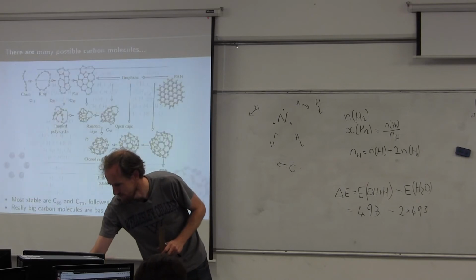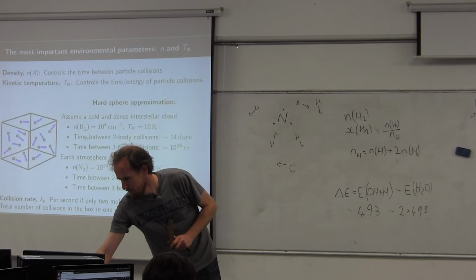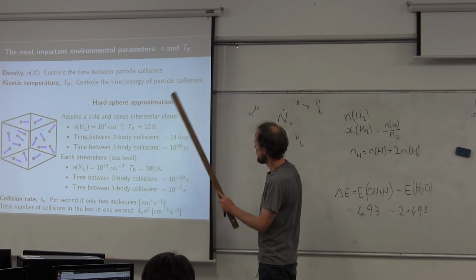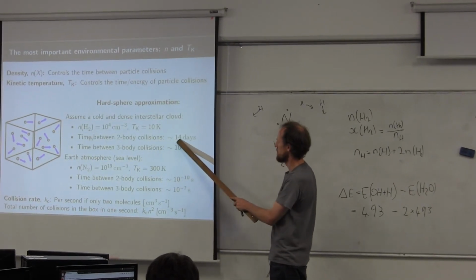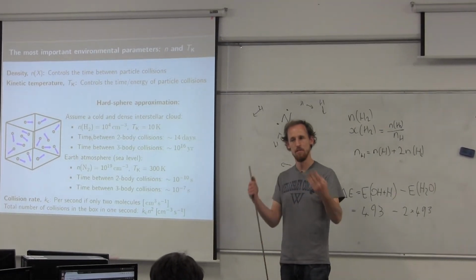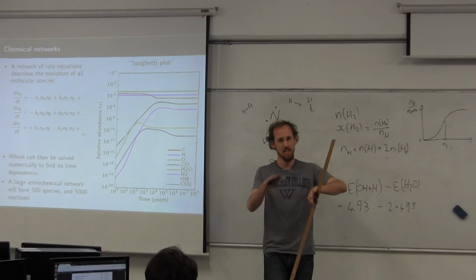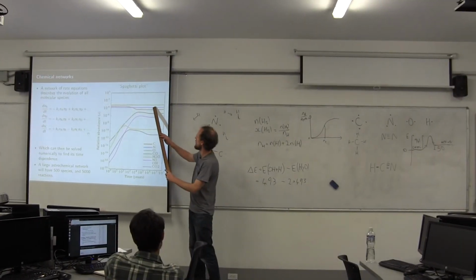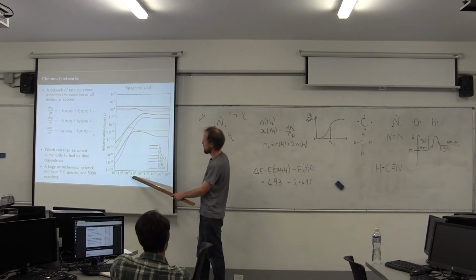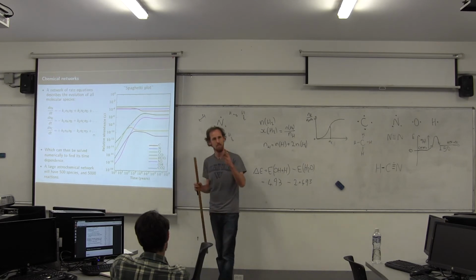Let's go back quickly to this picture, where we had the time between two-body collisions is about 14 days. And if you calculate how many two-body collisions you need to produce all the molecules into their most equilibrium state, what we're looking at is the changing abundance. And the equilibrium is when we get to the end here where it's no longer changing with time. It's the definition of abundance. And so some species reach equilibrium in about 1,000 years, whereas others require 1,000,000 years. And if you tweak parameters, you get the 10 to 7 years.